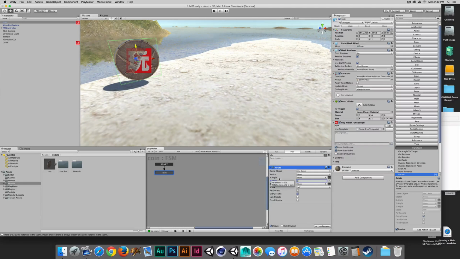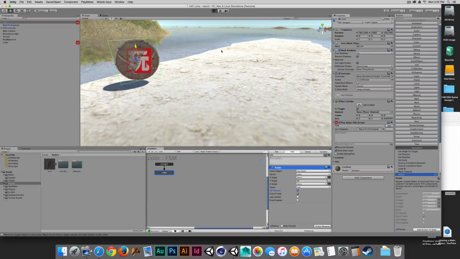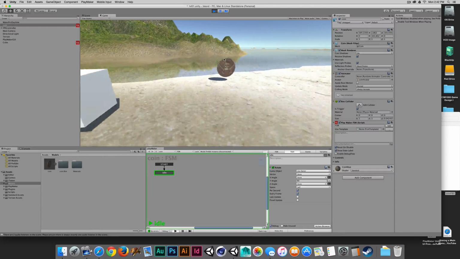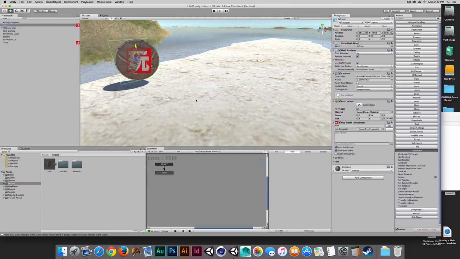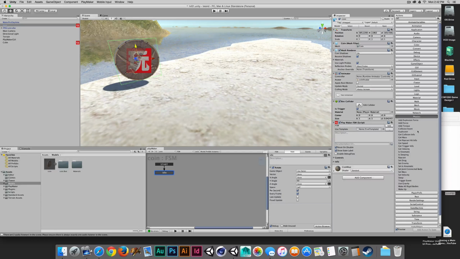And I'll rotate, let's say 90 degrees per second every frame, and I'll just give that a play and see how that looks. So again, I'm testing this frequently. Okay, and that's just about what I want. In addition to that, I'm going to add a trigger event. So I'm going to go find the physics component. I'm going to go find trigger event.